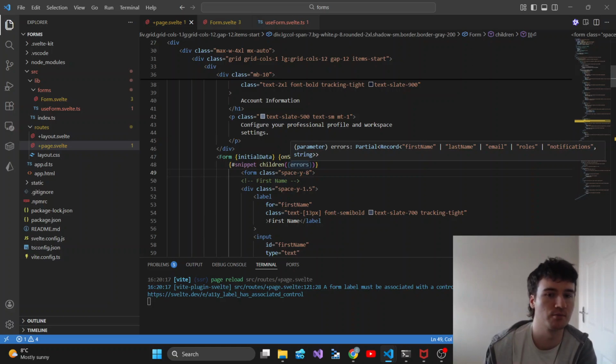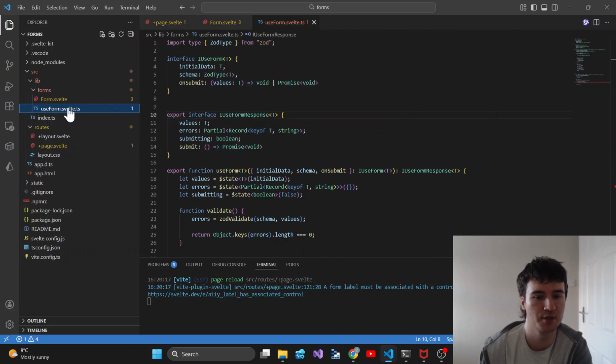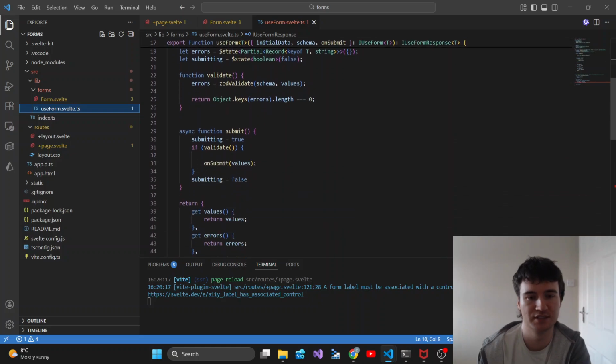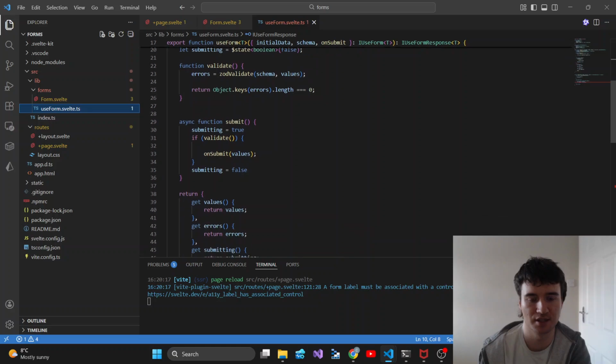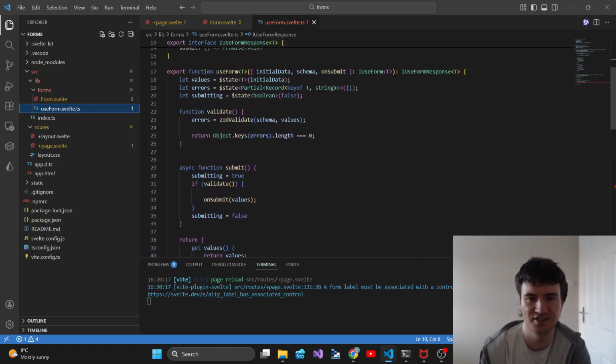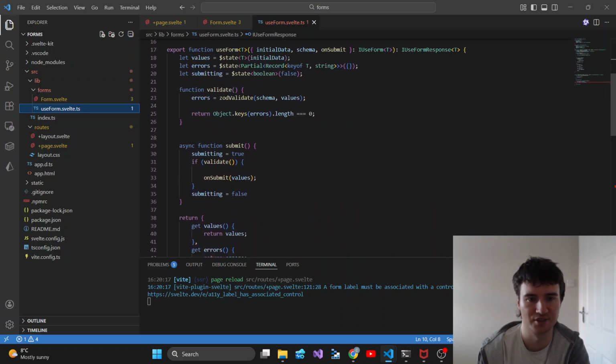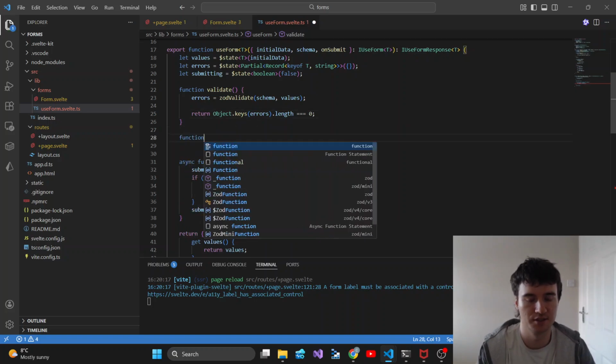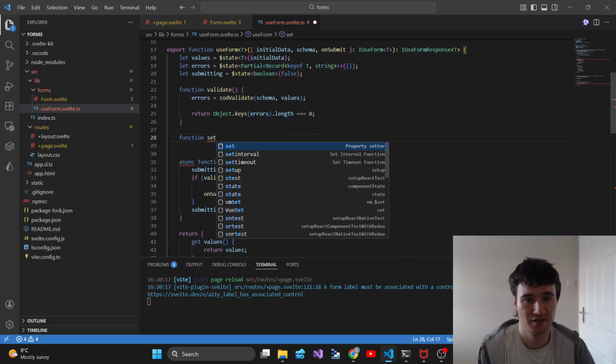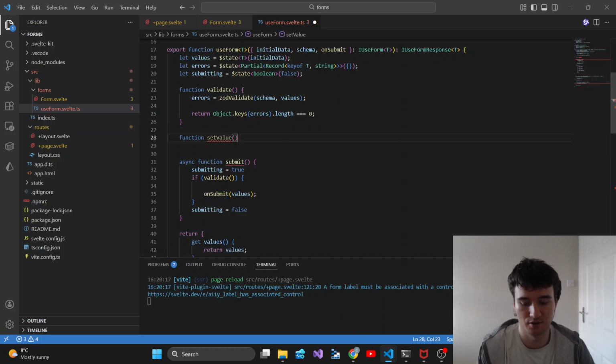Actually, we're missing something that we would need. We have no way of setting the state at the moment, right? We have values, we're exporting them, but we have no way of actually setting the field's values, which is, when you think about it, the most important thing in a form. We're typing in the input, we want it to be updated in here and reflect. So what we need is another function, right? Something like setValue, you can call it whatever again. And then we'll call it fieldName. And that would be a key of T, right?